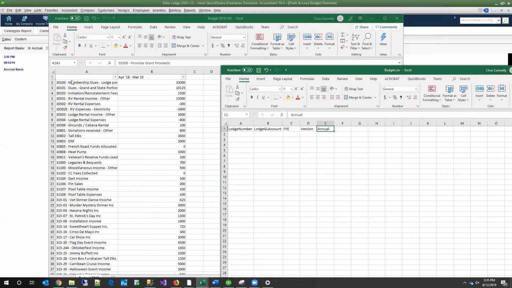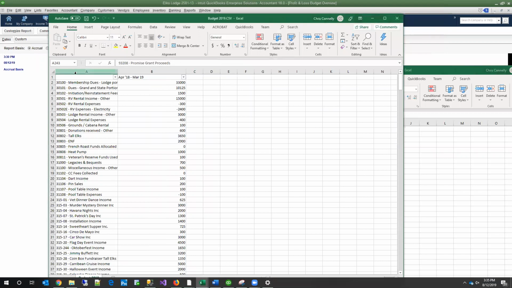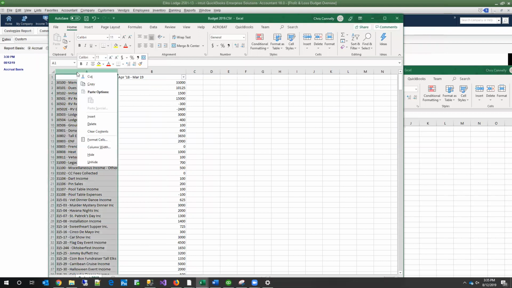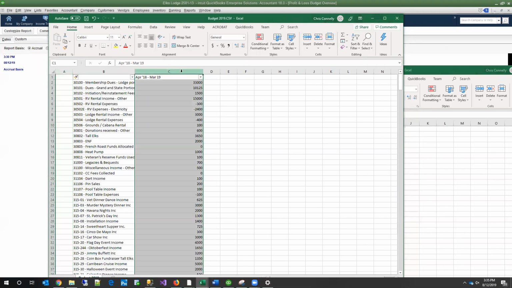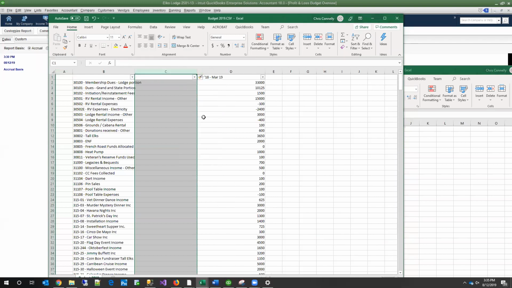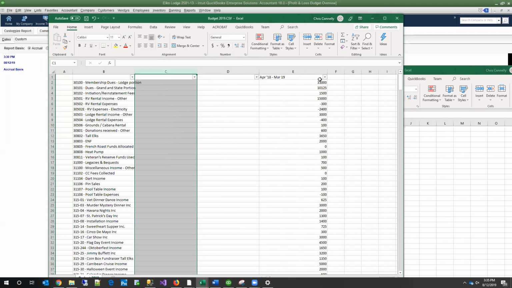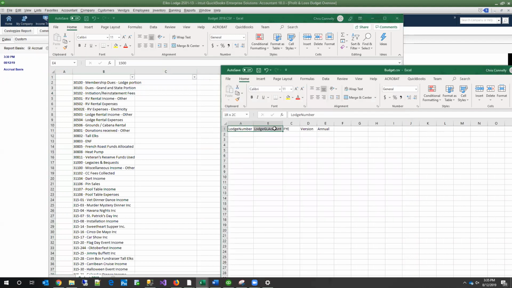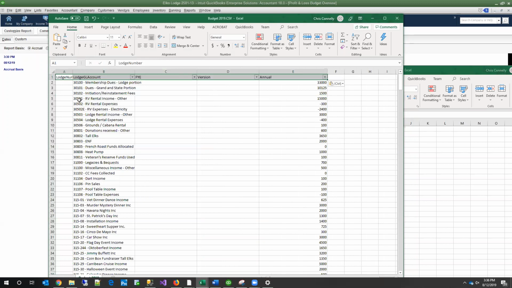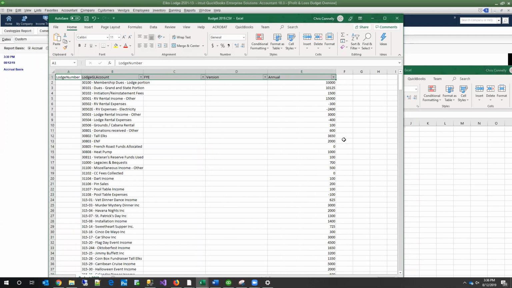So to format this, I'm going to go back to my extract file, highlight column A, right click, and hit insert. I'm now going to go to column C, highlight that, right click, and insert once, right click it again, insert twice. I now have 5 columns, and column B and column E are in the right position. I'm going to go back to my template, highlight my header rows, copy them, bring them over to my extract file, and paste them.